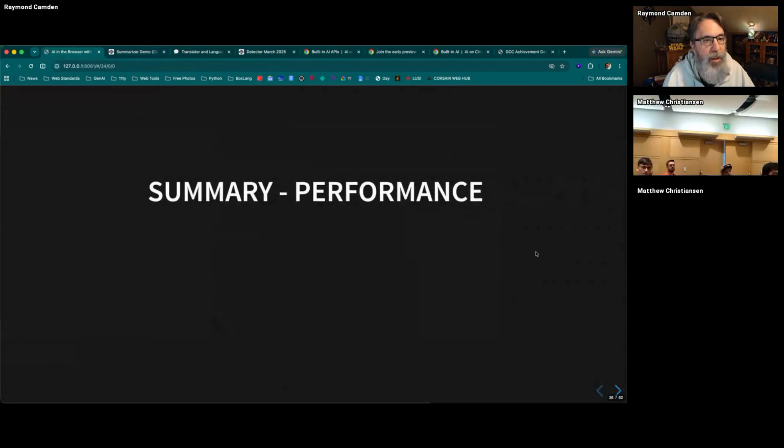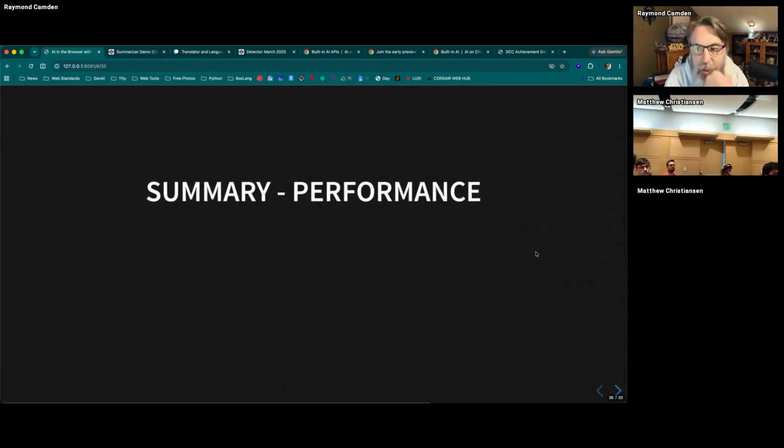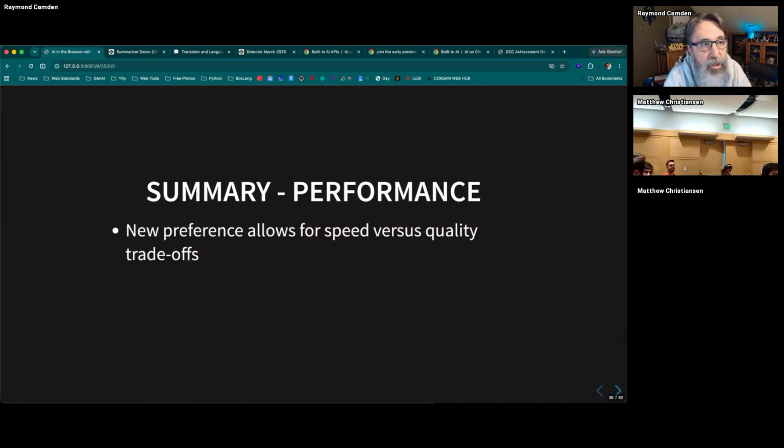All right, moving on. I talked specifically about the speed. It wasn't horrible, 8 to 9 seconds at most, I think. But it is slower than the other ones. So just in the last month, Google has shipped something that allows you to specify a preference where you could say, I want speed over quality. This particular part of the API is currently behind a flag.